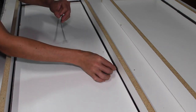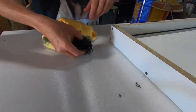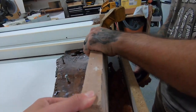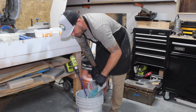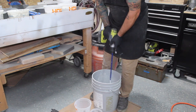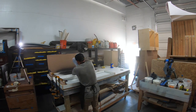After the caulk dried we peeled away the excess and then wiped the inside of the mold with mineral spirits to clean out all the paste wax. The maple wasn't settling totally flat in the mold so we clamped a 2x4 down to keep it as flat as possible. Then John Combs started off by blending the modifier with the concrete for the face mix and adding in a touch of water. Since the mix was a bit light, we added a bit of charcoal pigment to give us a better gray color. Then we loaded it into a hopper gun and got to spraying.